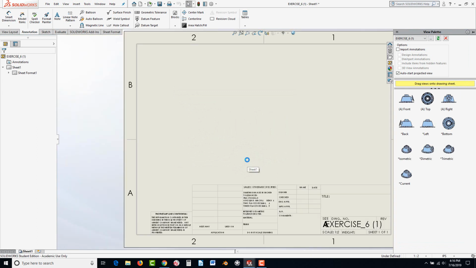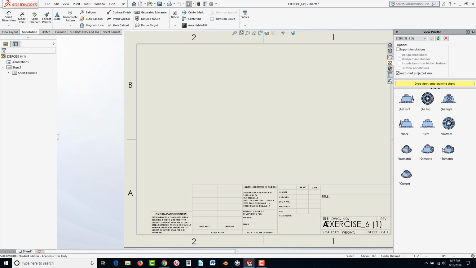Now, when we use that technique by going to File and Make Drawing from Part, we see the view palette appears on the right hand side, which this is what I really like. Up at the very top you can see the part file that it's picking from. If there's some additional parts, they would be listed there, and you could hit regenerate, select it, regenerate, or you could even browse for them or cancel out. There's a number of options here. We're going to ignore those for right now, but if you go down here, here's your views.